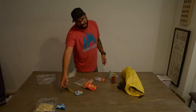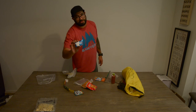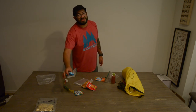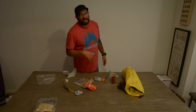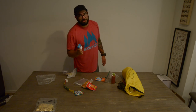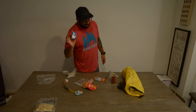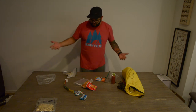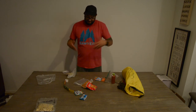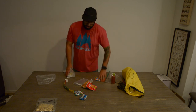And then dinner, I'll have a Mountain House. And then for dessert, I'll have a little Rice Krispie treat. I prefer to have a little sweetness right after my meal. Just a little comfort item, kind of brings me back down. But I prefer these because chocolate melts easily out in the woods when it's hot and it just gets everywhere. Rice Krispie treats actually get better when they get warmer. So that's why I pick those up. And that's my lunch and dinners and my whole day of food, enough food for the day. So we'll see how that goes this year. Should be pretty good.